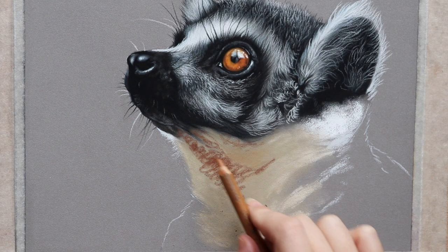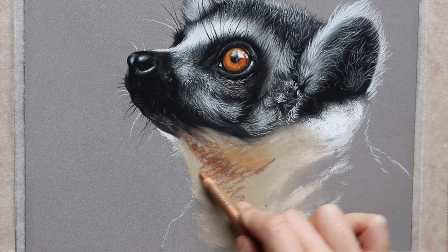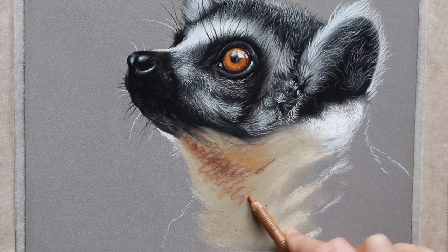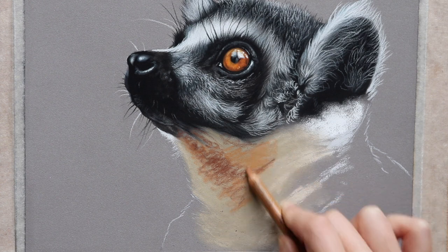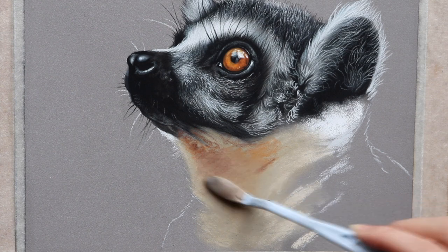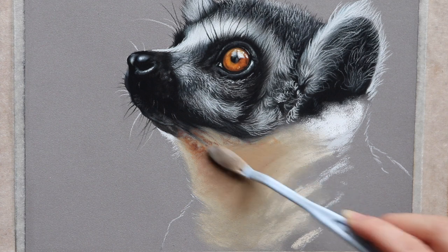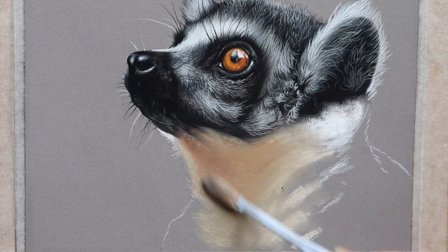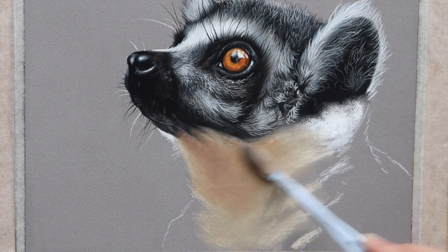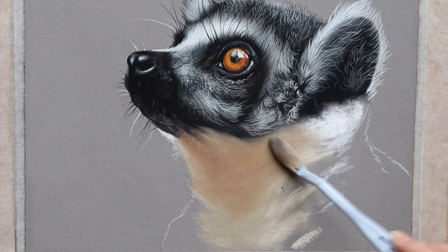And on the edge of that, I'm going to add a little bit of an orange tone. This is my Burnt Ochre from Faber-Castell 187. So that's getting it to look a little bit more fiery in tone, which we can see in the photograph. So taking my sponge to soften, just working those layers together there. It's looking a little bit peculiar at this stage, especially because we've got so much detail up ahead.